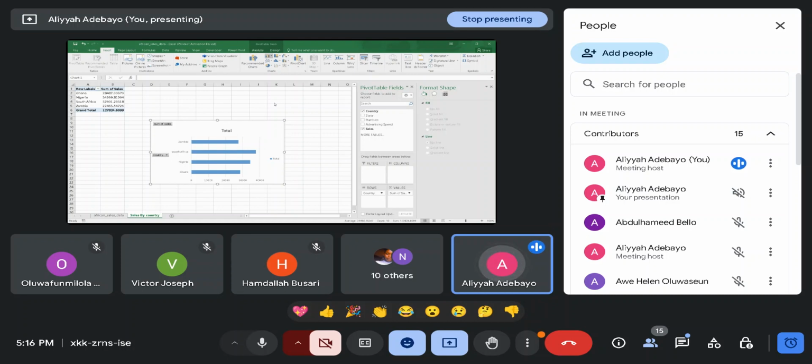You can see when you're exploring Excel, you have the information of what this particular tool is for. Now, you can see here they wrote compare values across a few categories, and here also we can see the reason why. Sorry, I don't think you guys are seeing what I'm showing you. Maybe I should share my entire screen.